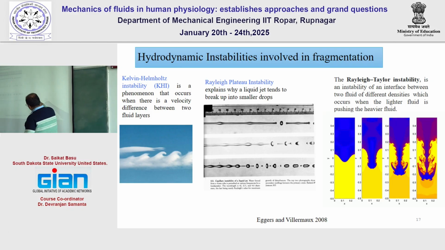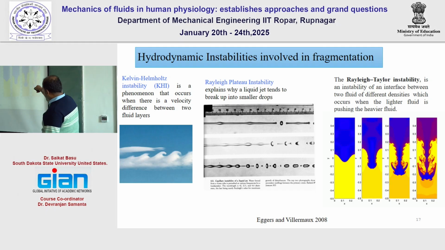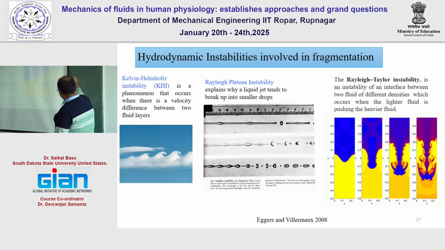But this has to do with the surface tension. Essentially, what surface tension does is it always follows the principle of area minimization. Whatever interface is being formed, the orientation is such that it will lead to the minimum energy configuration, and once we achieve the minimum area, that will lead automatically to the minimum energy configuration also. Similarly, like the Rayleigh instability, there is another sort of instability, the Rayleigh-Taylor instability, when the lighter fluid is pushing the heavier fluid.